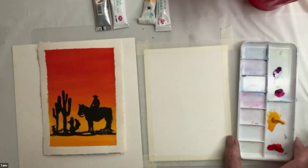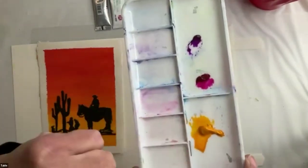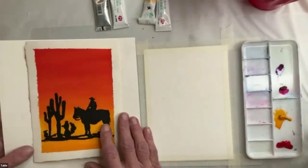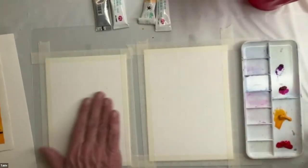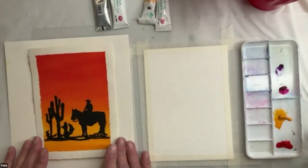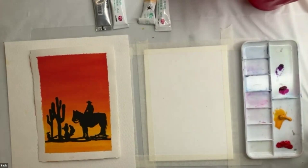So you're going to have one with yellow and one with red, right? And let me know with a thumbs up when you're ready. Different locations. Would we use the same brush for both colors? Yes.